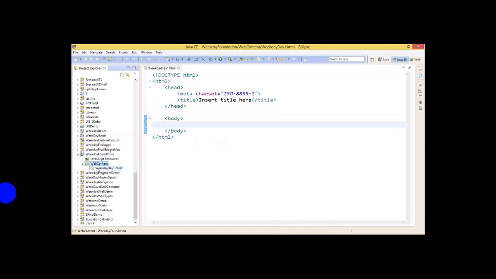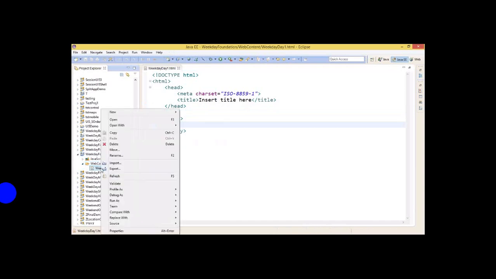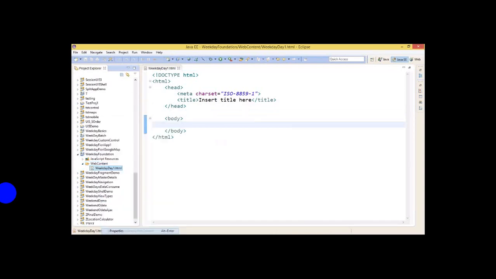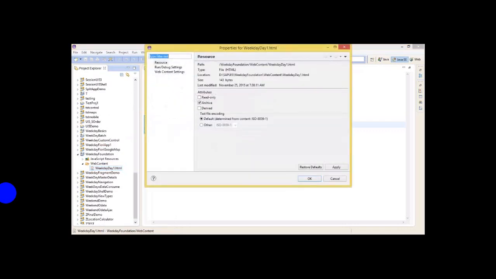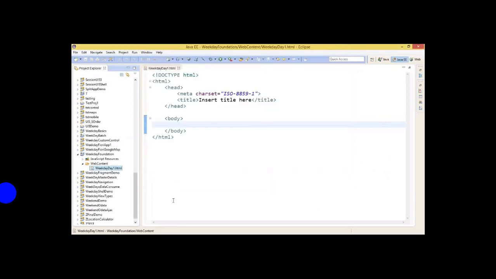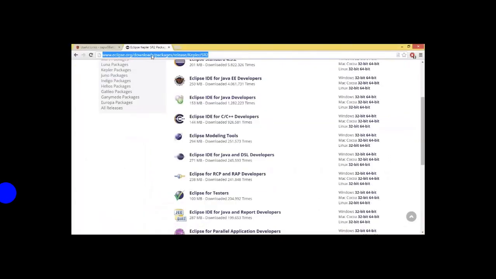So how do we run this? It's very simple. You can just right click on the file in the project menu and choose the option properties. It will show us where this file is stored, basically the path of this file. It is showing us the path of the file where this particular HTML file is stored. Using this we can now go and quickly check things. So I just copy this file path and come here to our Chrome browser.